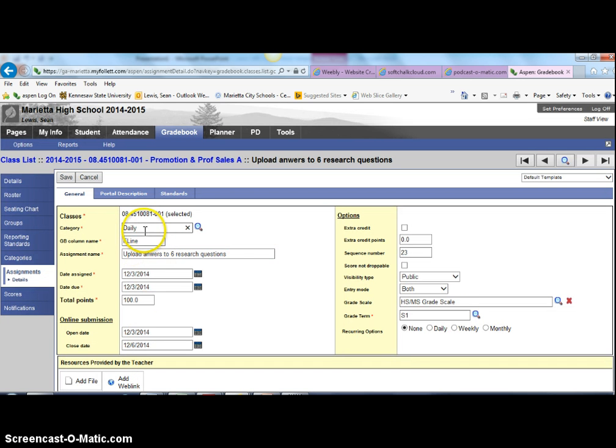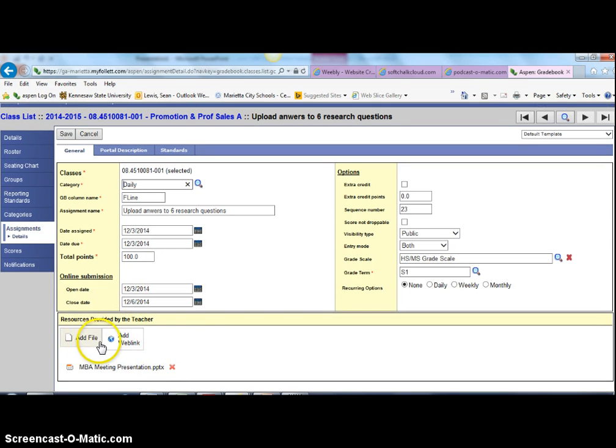If you just click it, my side will come up so you can kind of see what I'm dealing with. I'll always put whether it's a daily or a project or a test grade in there. I'll give you a column name. I will give it an assignment name, a date that it's assigned, and when it's due. Most of our stuff is worth 100 points, and there's an open and close date. Now, there's a date due and close dates, 2 different things, because you can turn in late work for some points off. But once it reaches its close date, like for instance, this is December 6th, then you can no longer submit that. All right, so when you look in here, don't get the date due and the close date mixed up.